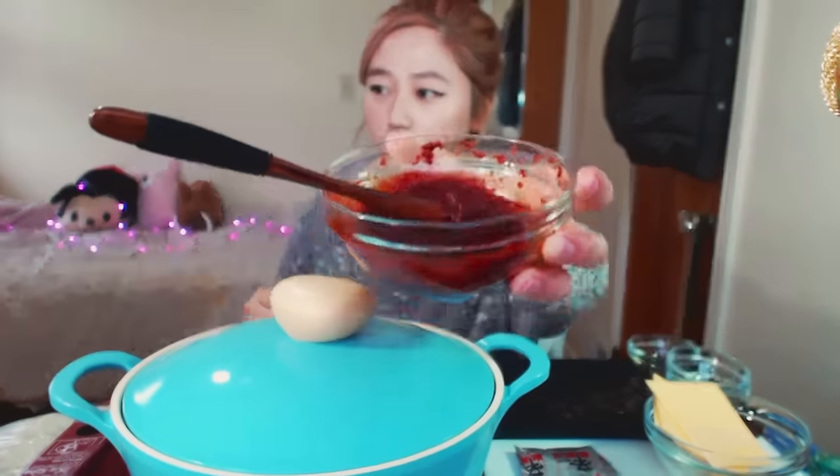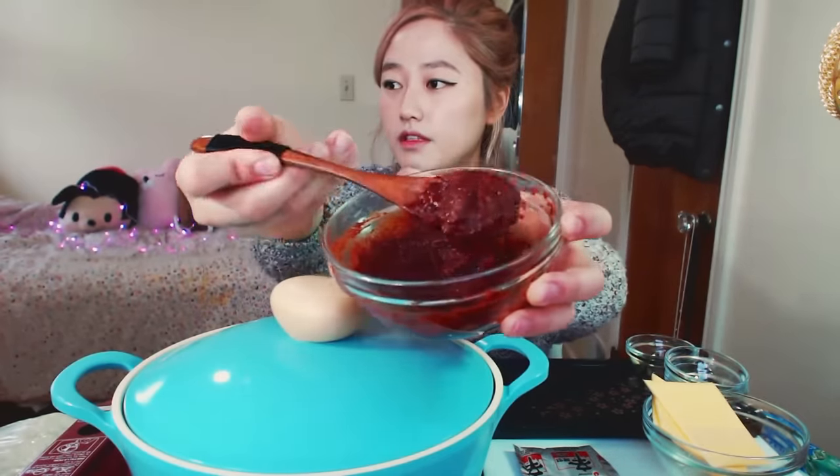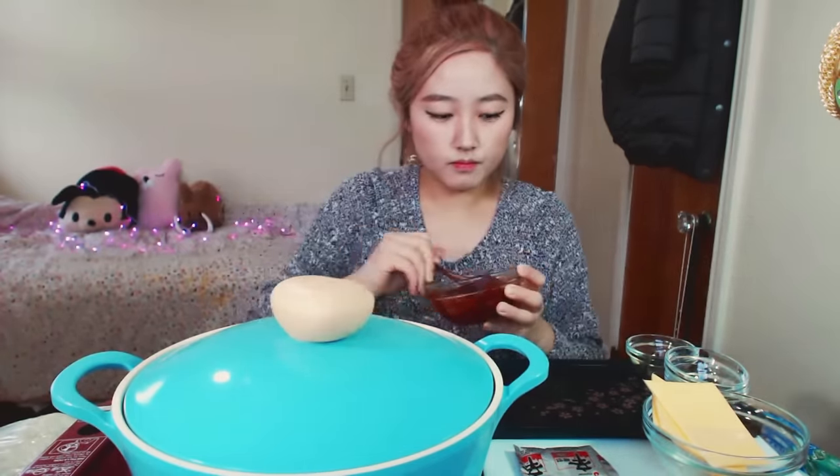So it should look like just regular, you know? But I'm not gonna add the whole thing at once. I'm just gonna see how it goes, and I could always add more. And if you guys can see, I have some cheddar cheese. I'm gonna top it up. I'm gonna add it on top of my ramen noodles.